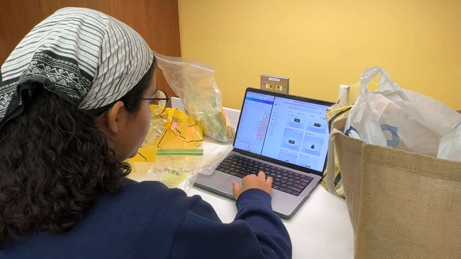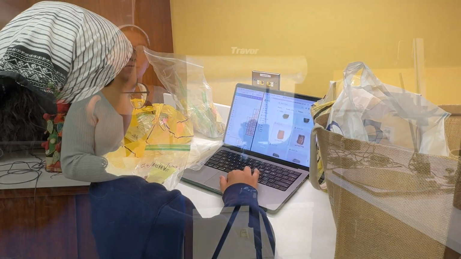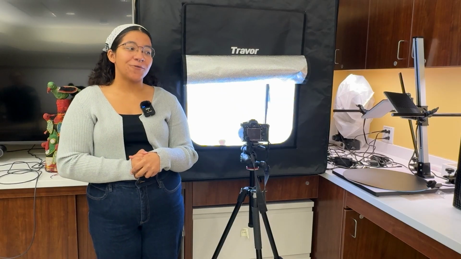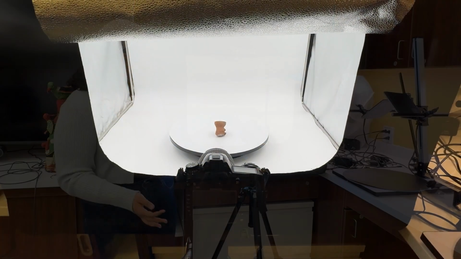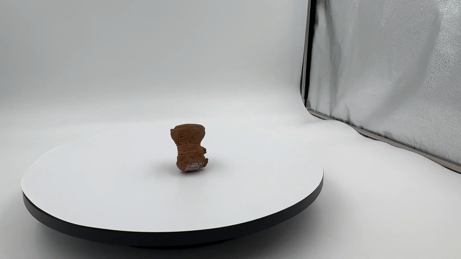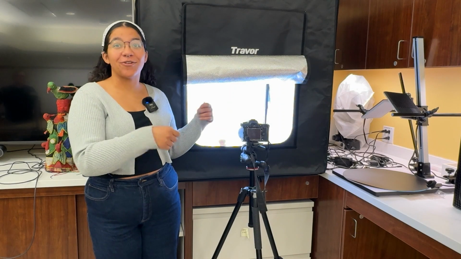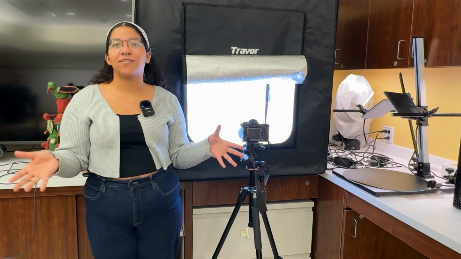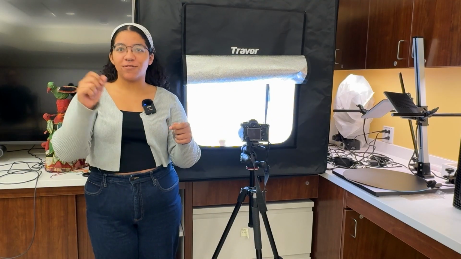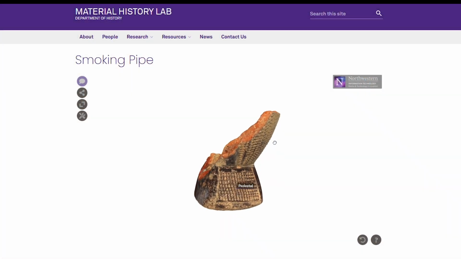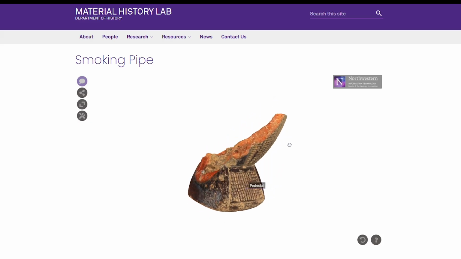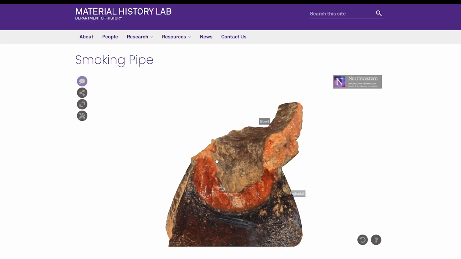One of our next steps in the project is also to have 3D images that people can interact with. So that includes using the same photo box and the turntable in here to take tons of pictures, tens, hundreds of the objects, and we plug it into a software that creates a 3D image for people to move around and interact with, hopefully having different information on there to understand the makeup of the objects.